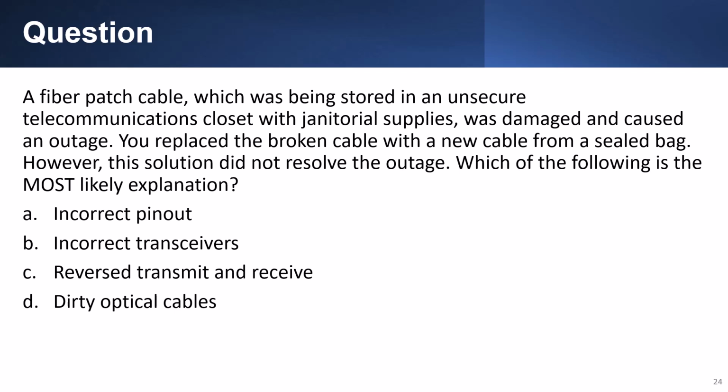Question: a fiber patch cable, which was being stored in an unsecured telecommunications closet with janitorial supplies, was damaged and caused an outage. You replace the broken cable with a new cable from a sealed bag. However, this solution did not resolve the outage. Which of the following is the most likely explanation? Answer: dirty optical cables.